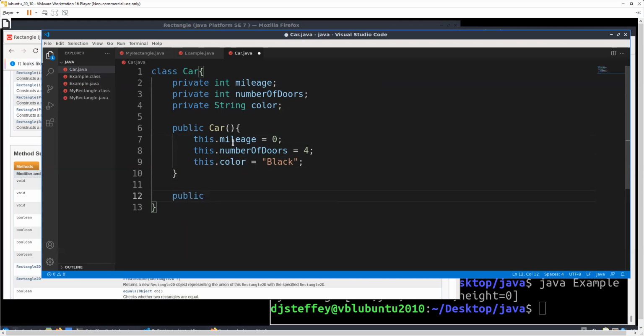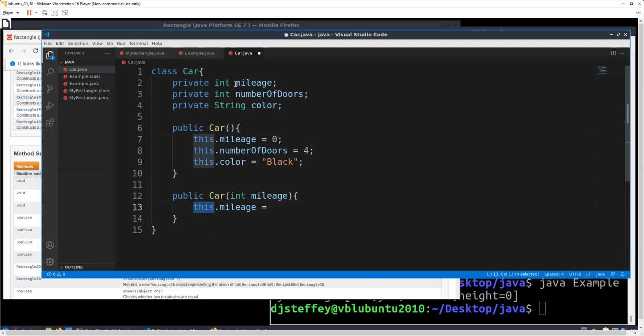Again, a constructor is just public, the name of the class, and then we can give it parameters. Let's say we want to give it the mileage. How could we set up the initial values? Well, the class has a variable called mileage. That's why I use this, which means the class itself.